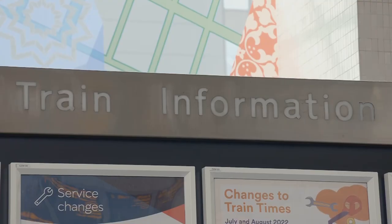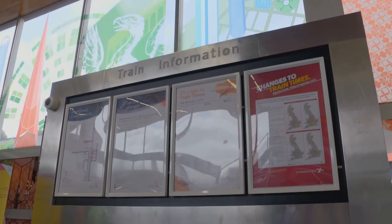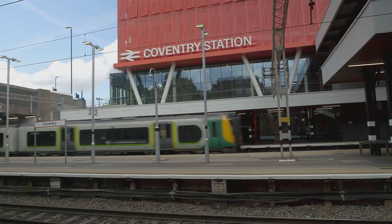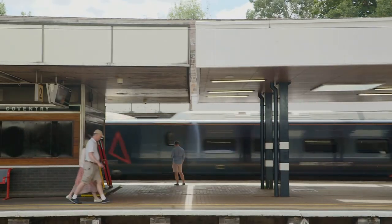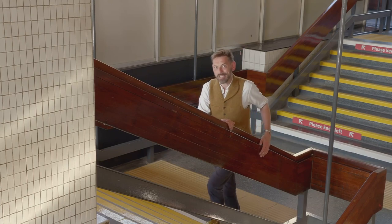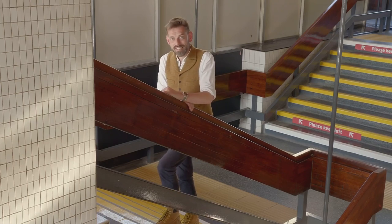Now I've heard from the architect himself, I can't wait to explore the station in depth. There's a typeface up there that's wrong to my eyes — that is a real nerdy point. I'm at Coventry Station, a cracking example of the modernist style of architecture which would come to dominate the design of our railway stations for decades to come. It's functional rather than fanciful. Modernist architecture is much maligned, but it can't be that bad — because after 60 years, this station is almost entirely unchanged and still works perfectly, and that is testimony to its great design.